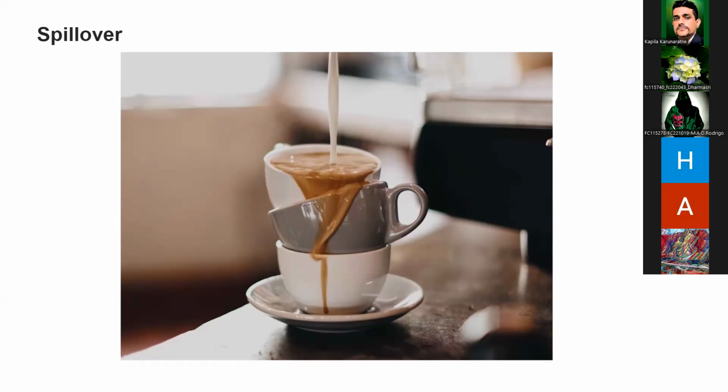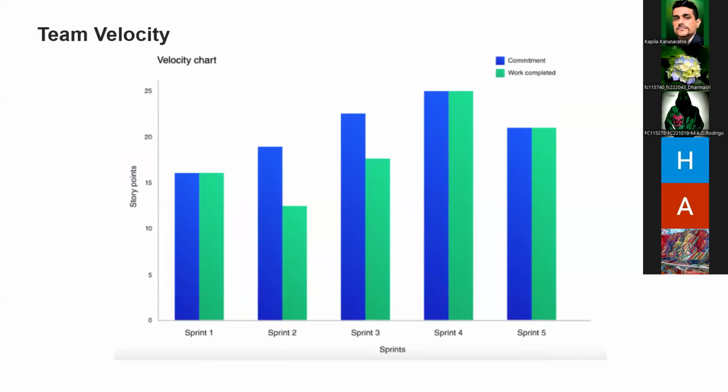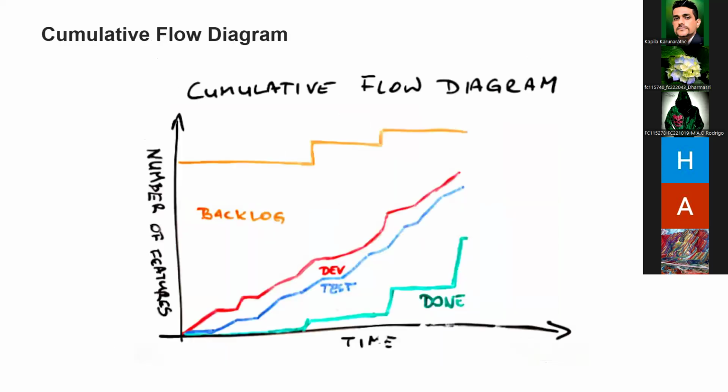Ideally, the Scrum Master is responsible to make sure everything gets delivered, but due to various reasons, something may be unable to be delivered. That we call a spillover, and we move it to the next sprint and continue with it. So that's how it will happen. We will also measure team velocity, how much work the team can deliver. This is the plan, and this is how we might deliver the planned work as it is. Sometimes we might not deliver the planned work, and then we have to spill over to the next sprint, and we measure the team velocity as well.